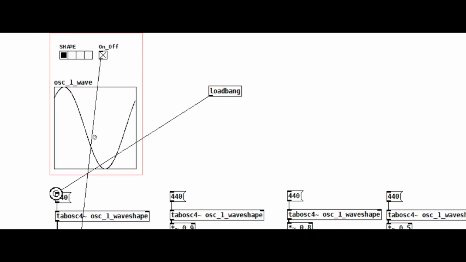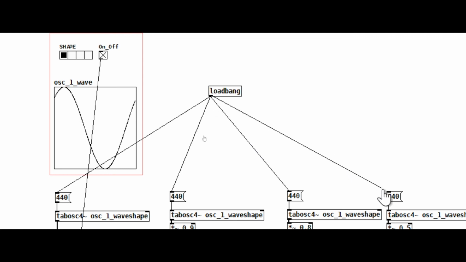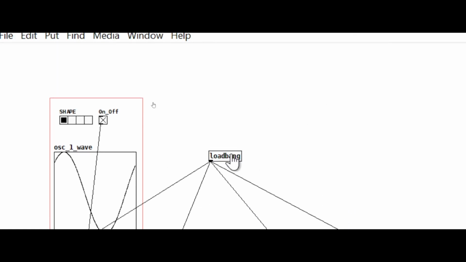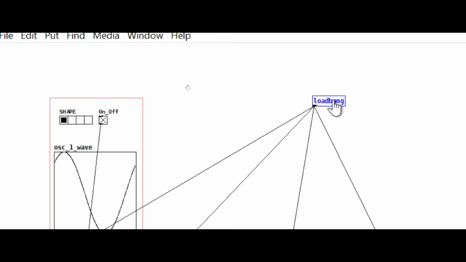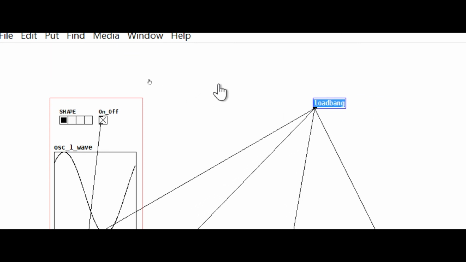Basically when the patch opens, it's going to bang all these messages through, because there needs to be a frequency value for the tab oscillator in order for it to work. Eventually, as we build more components to the synthesizer, we'll take some of these things out. But right now, let's leave them in at this stage.